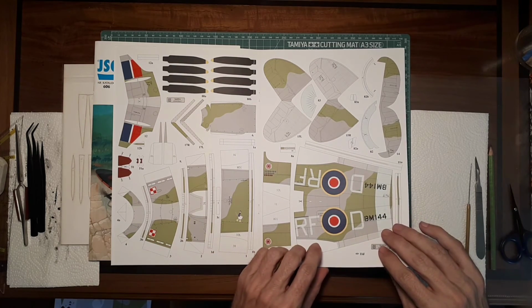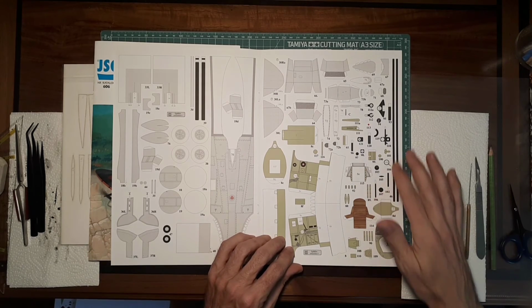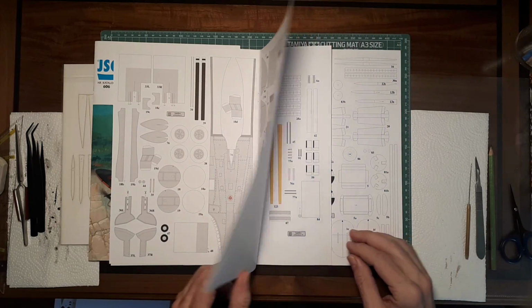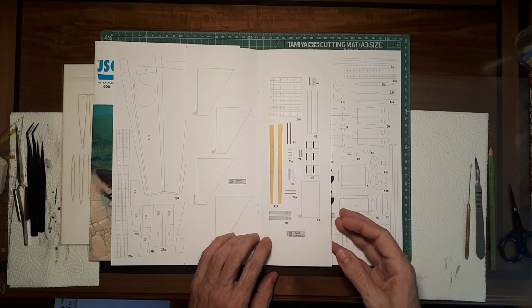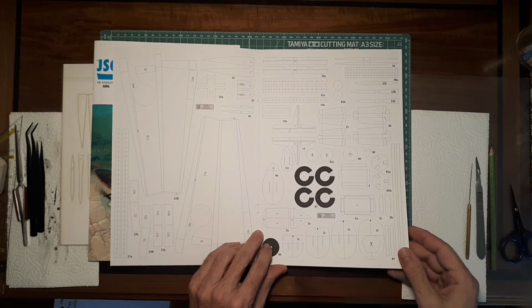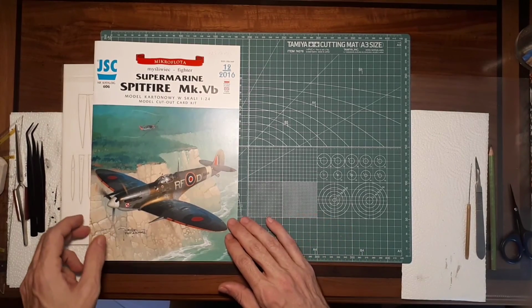Fuselage, props, seats, cockpit parts, undercarriage parts, wheels, frames. Okay, so much from the kit.